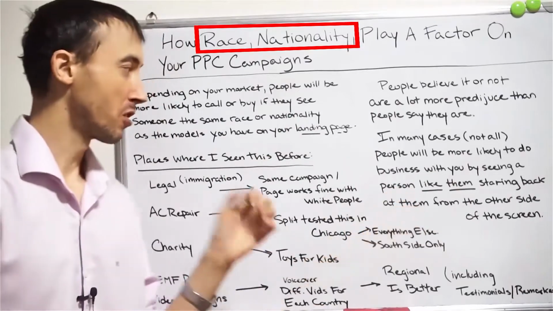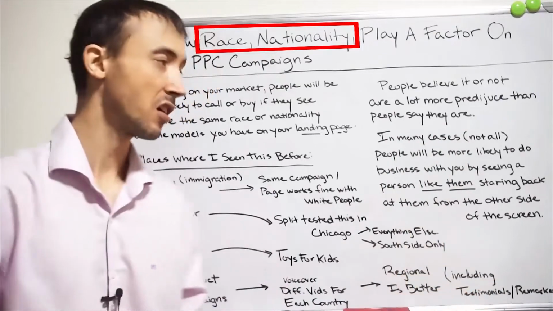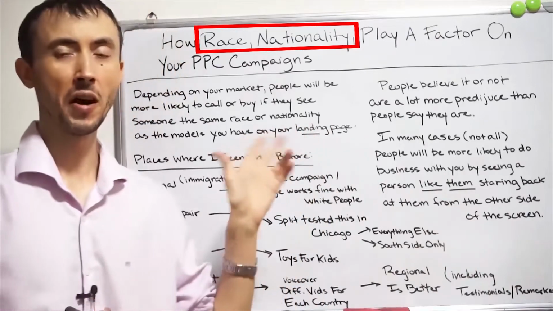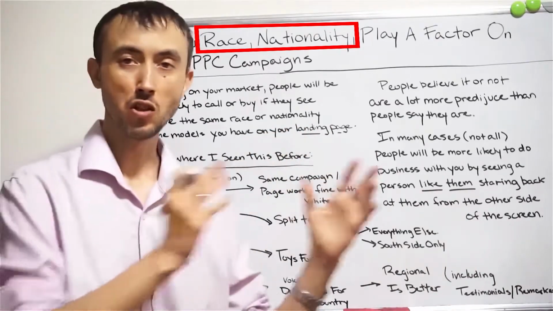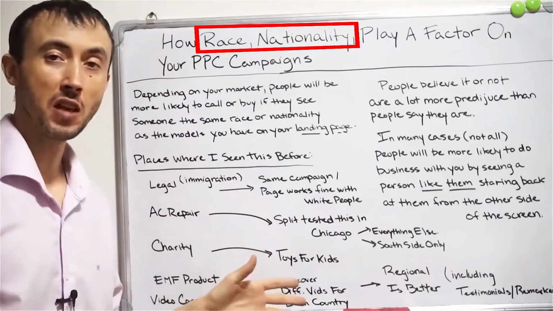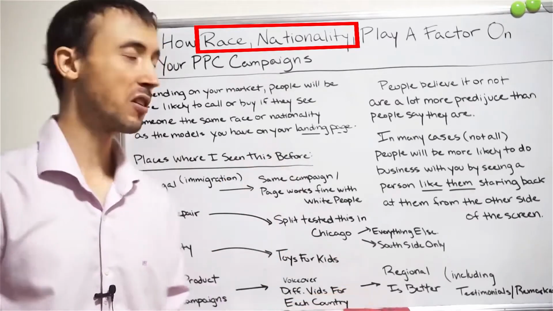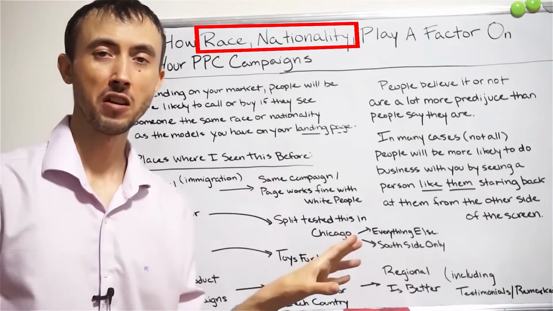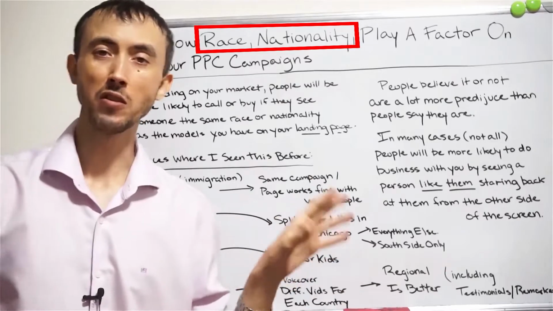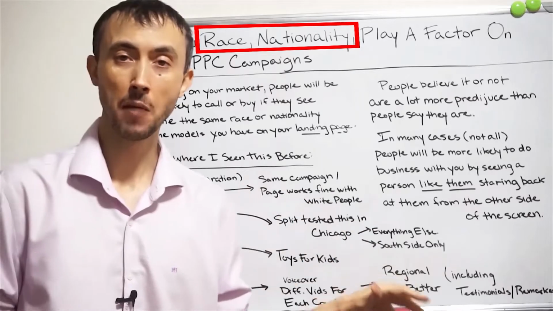For other people, this will be simply a way to get more conversions and money out of your PPC campaigns just by catering a little bit better than you were before in terms of these two items, showing them basically what they want to see. So I'm going to go through that. I'm going to give you several examples of how I actually changed landing pages and videos that I was advertising in terms of race and nationality, and got more money out of those campaigns, to give you a general idea how this is done, but also why, and a confirmation that it really does happen.